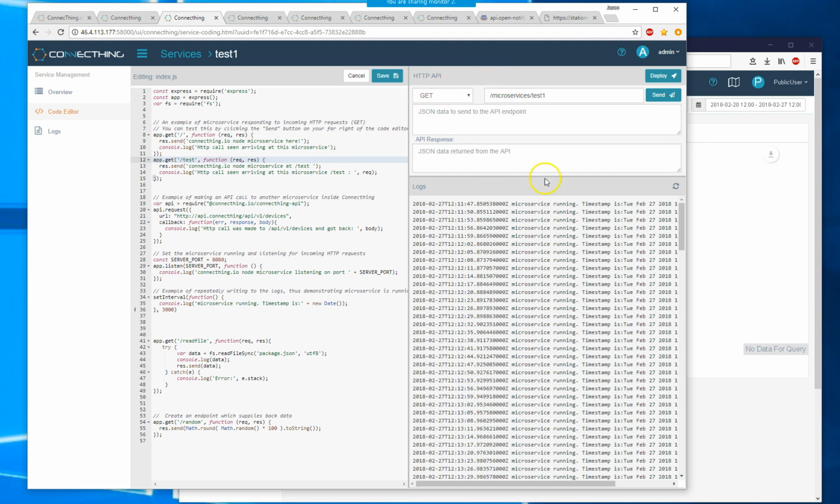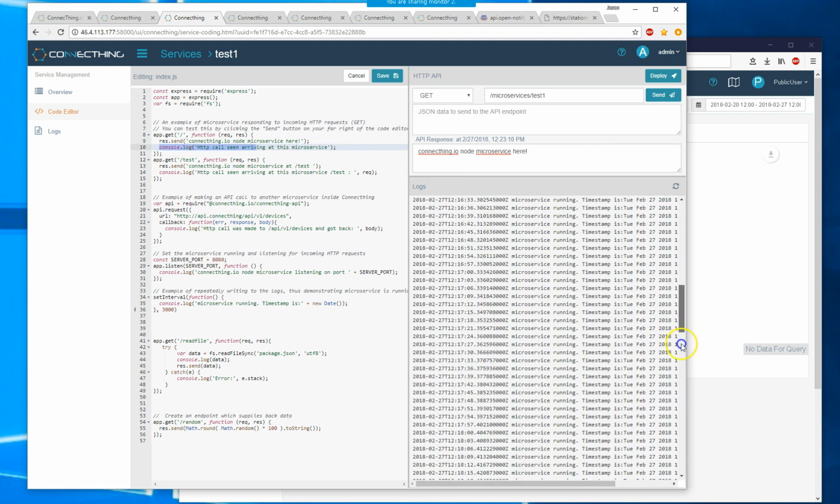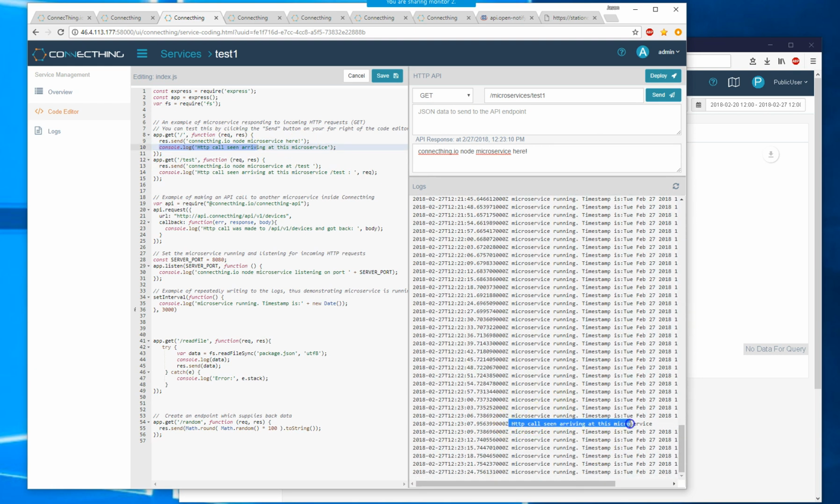So for demonstration, on the top right I can actually do that. I can make a get call and it's already pre-filled with the microservices test1 because this is the test1 service. I click send and it's made an HTTP call to there. I can see the response time I received, and this window, the second window, indicates the response I got back, and as you see that matches line 9 in the code. In the logs window, actually if I refresh it, we'll probably see line 10, which said that there was an HTTP call seen, and there it is.